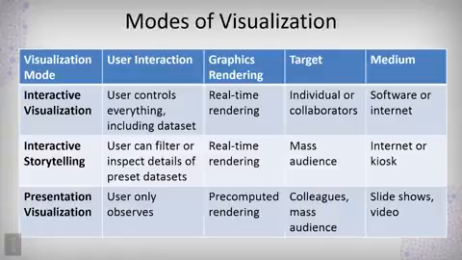When you're running interactive visualization, you're running software, and the internet can enable some software to be run, but it's basically you're running a software program on a computer in order to display the data. When you're doing interactive storytelling, you're working mostly on the internet or some other information kiosk that can support a mass audience. When you're working on presentation visualization, you're working on slideshows or video or some other format that allows you to pre-record the visuals and then present them to a mass audience.